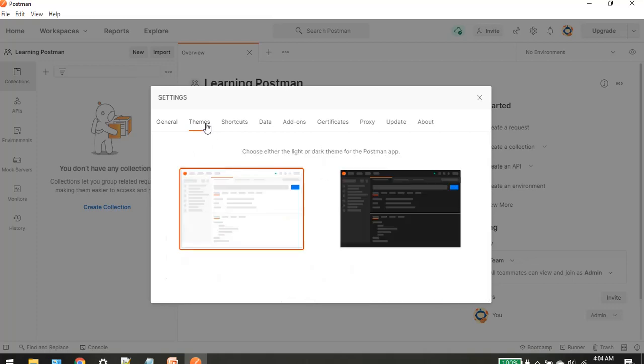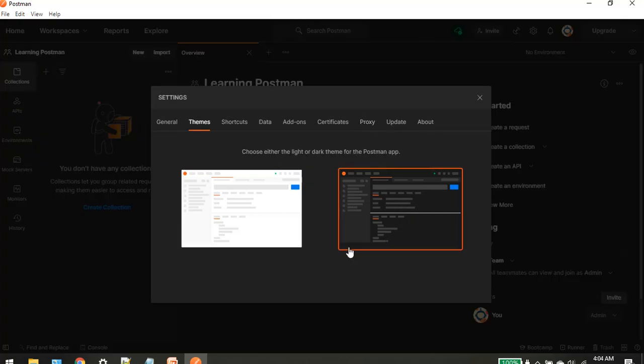Let me talk about themes. We have one option for theme as well. If anyone has a problem with the white screen, we can use the dark screen as well. We can easily change to the dark theme from this option in Settings.